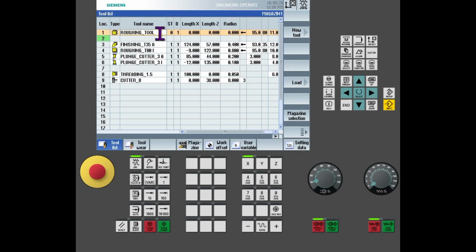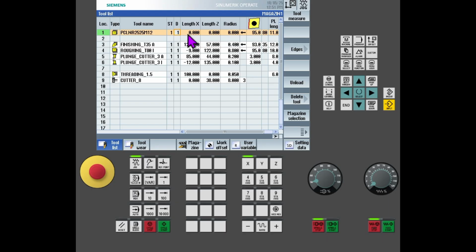So it is asking whether you want to change the tool name. I'm changing the tool name to PCLNR 25, 25 and 12. Okay, then press input. Now this is the sister tool option available over here, which we will discuss later also. And D is the cutting edge number, we will also discuss that later. So stay tuned for that. In my coming videos, I am bringing all details about the tool creation and tool data, things like that.